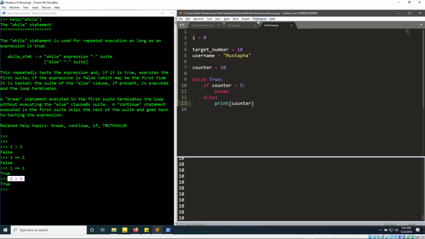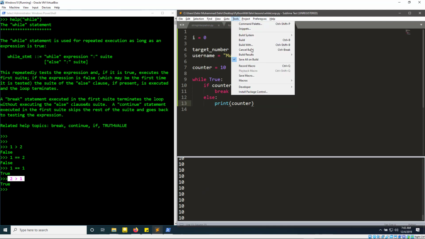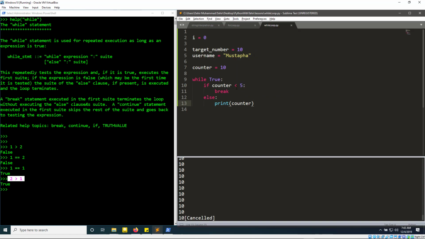So let's do that. Let's cancel the build. All right, so we need to put a check. For example, here we say counter minus equals 1. We want to be subtracting 1 from counter during each step of the iteration.